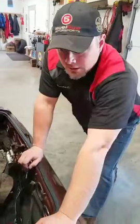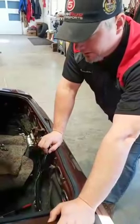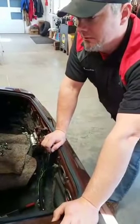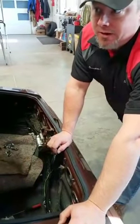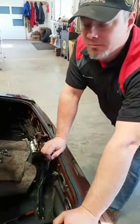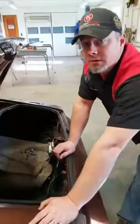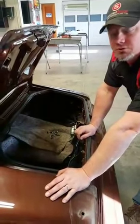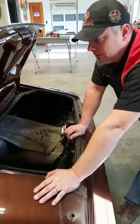Besides all that, the car is actually pretty nice if you think about it. There's no major rusting in the trunk, floor pans, or fenders that we haven't found yet. So the typical areas of these cars that rot out pretty fast - this car is pretty nice. As Molly said, the lower quarters have been patched in, and the customer said that was done in about 1984. It was a good job - there's a little bit of shrinkage but no rust coming back through. But now we're going to actually do them correctly.